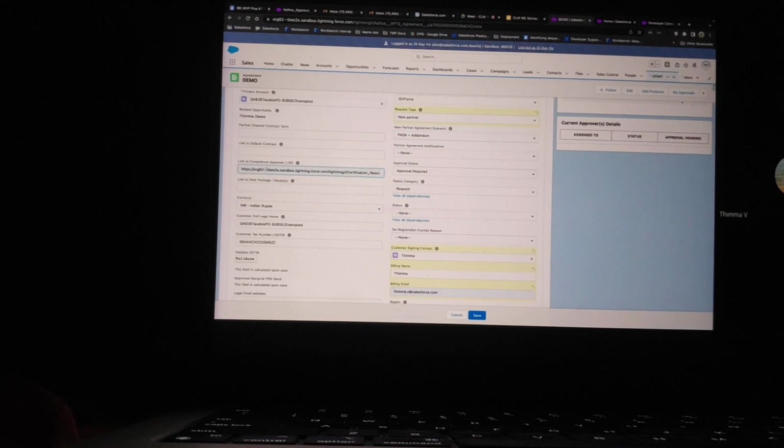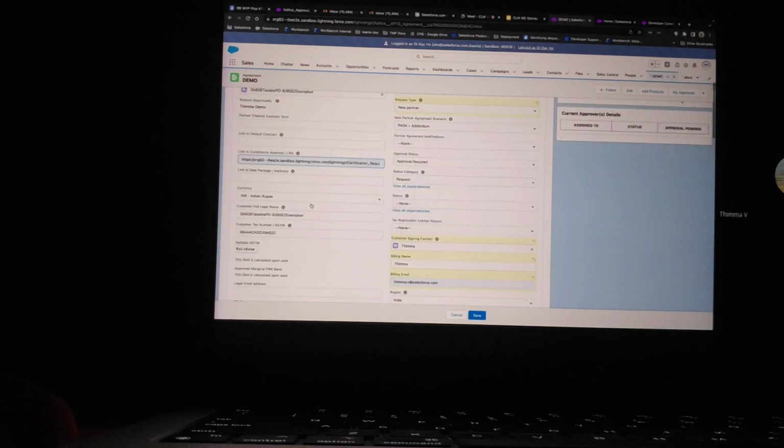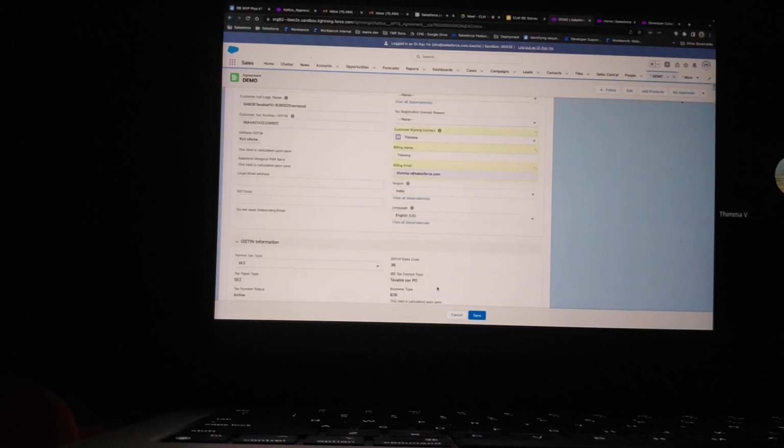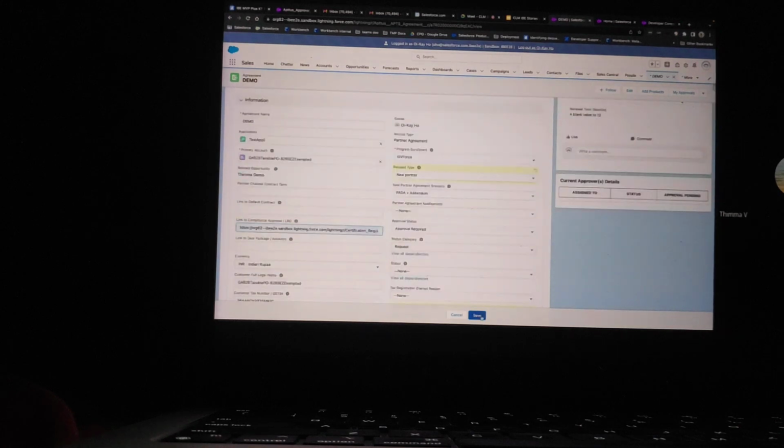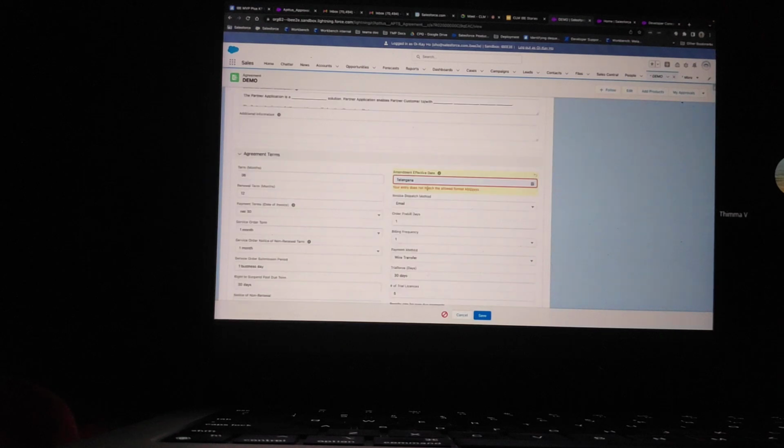So currently I'm keeping a record which is already there, certification requirement. It has nothing to do with IBE MVP Plus, right? But certification requirement is one of the records we need to create for onboarding any partner, basically. So that is mandatory. And then, yeah, I'll try to save it. Amendment effectiveness.